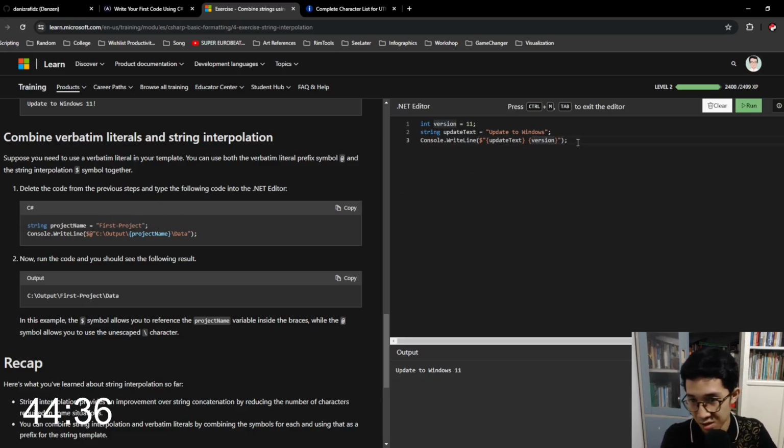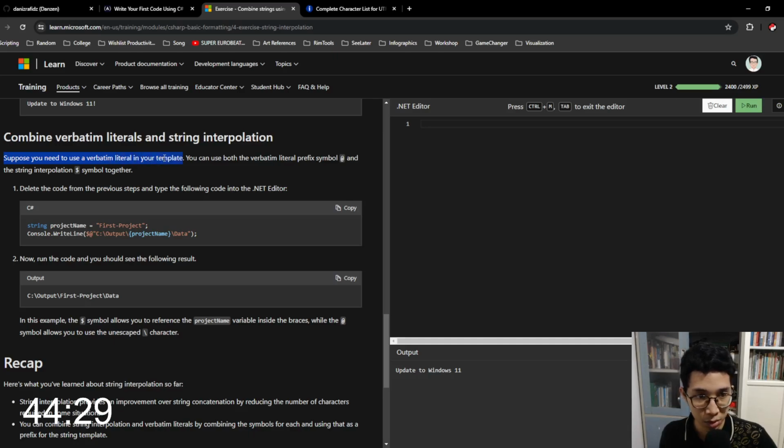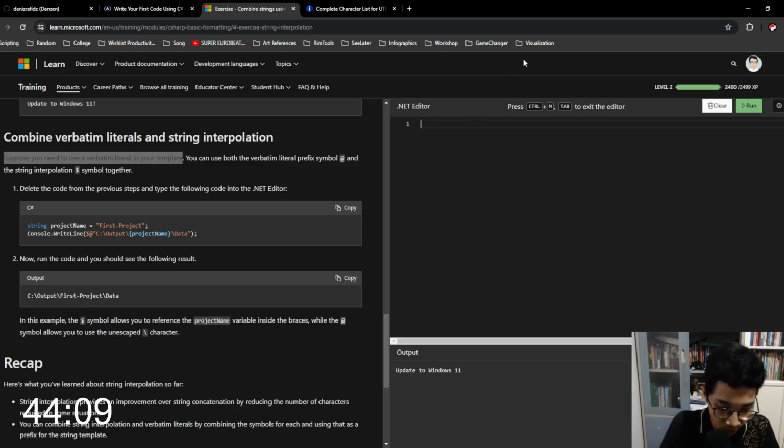Let's just test it out, but I need to read this one first. Suppose you need to use a verbatim literal in your template. You can use both the verbatim literal prefix symbol @ and the string interpolation symbol together. Delete the code. Okay, I did that. The previous, and type the following code into the .NET editor. I'll not copy. I just prefer to type it for this one because it's a bit new for me.